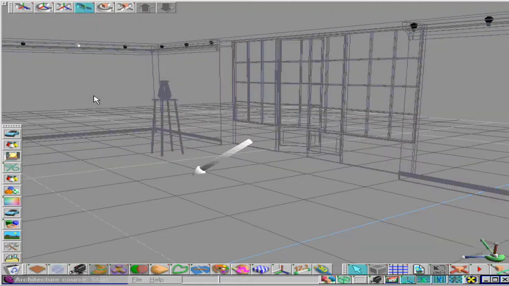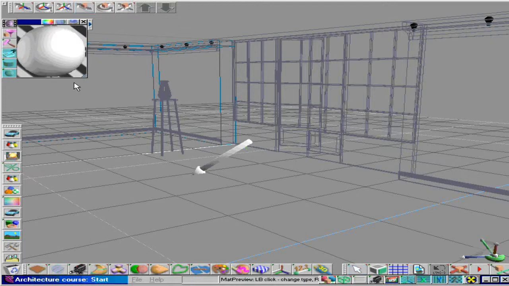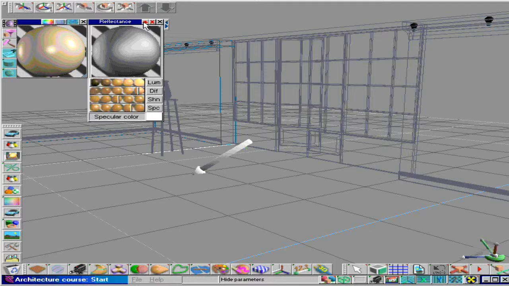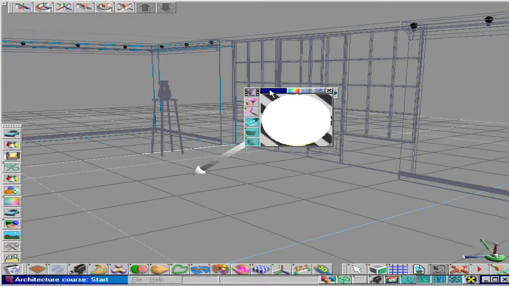The first thing to do about this is to employ a bit of fakery. Remember how I swept the top of the walls? This created an extra face which we can now make use of. Grab the texture of the wall using the texture inspector, then move the luminance slider of the reflectance shader all the way to the right. Now we can use the paint face tool on those faces at the tops of the walls.